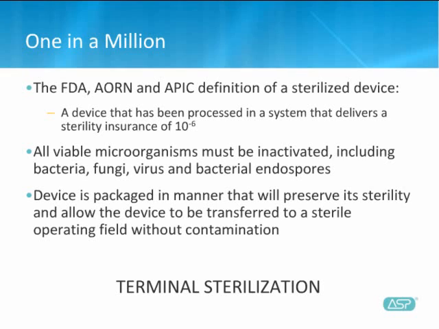Patty mentioned earlier the definition of sterilization. We're going to cover the best practice for devices intended for use in an OR setting where the device may touch normally sterile tissue. We're talking about devices that are defined as critical devices as defined by Spaulding. The combination of killing all the microorganisms with a 1 in a million chance sterility assurance and packaging the devices to preserve sterility is the highest standard of sterility and is called terminal sterilization.